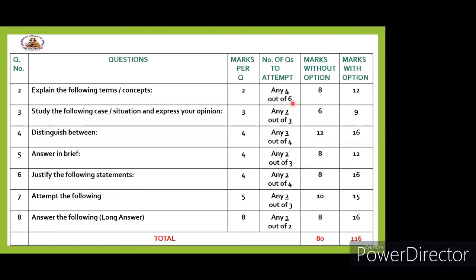But you see, we are asking you 6 questions. So the entire question from the teacher's point of view, when we are setting the paper, it is 12. So you understood the concept of marks without option and marks with option. Children, remember when I gave you the unit-wise, chapter-wise weightage also, there were these columns, marks with option and marks without option. And I told you to consider this only.